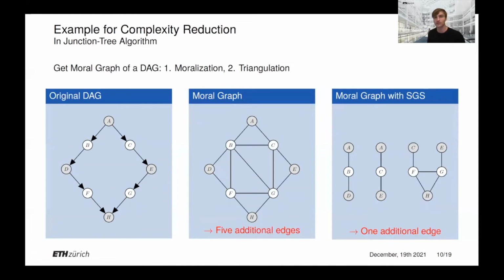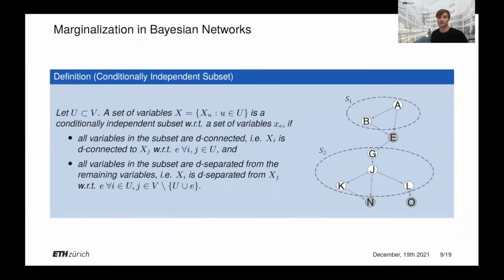So if we do this and we apply this to the junction tree algorithm, for example, then we can reduce the complexity of the problem, because coming back to this example here, it's quite obvious that in an NP-hard problem, the complexity of the full graph or the full set of variables is higher than the computational complexity of smaller subsets of this graph, right?